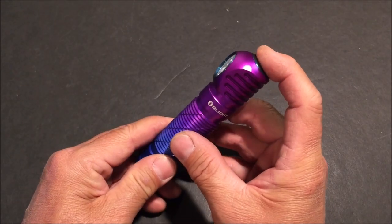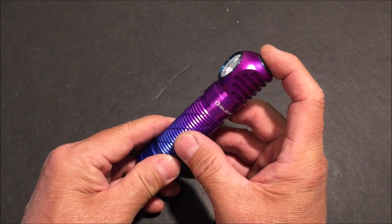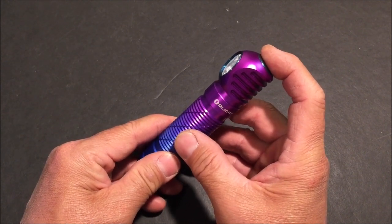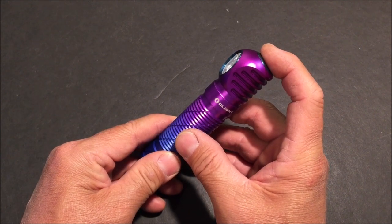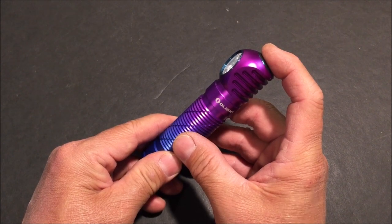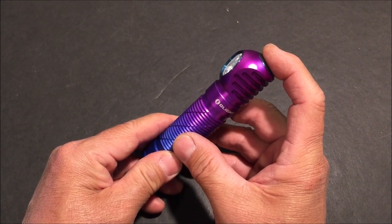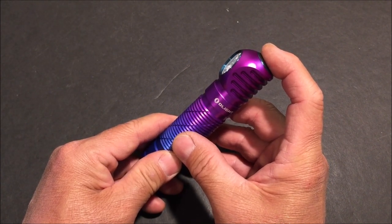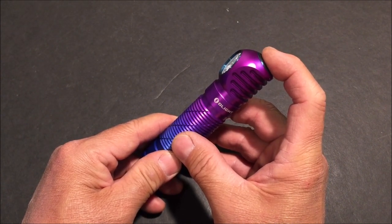There's also the turbo mode, which is the brightest level. Two quick short presses at any time, whether it is on or off, will enter it into this mode. And another two quick short presses will exit back to the previous memorized mode, and to the medium mode if the latest used mode was the high mode.